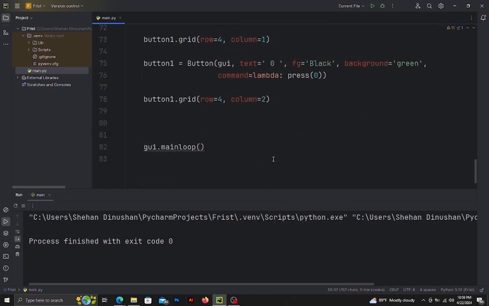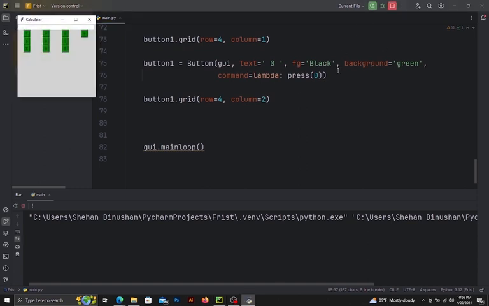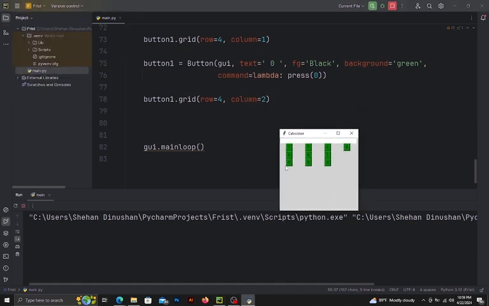So now let's check our output. So you can see this will pass number 2, 3, 4, 5, 6, 7, 9, 0. So what happened with this 4?